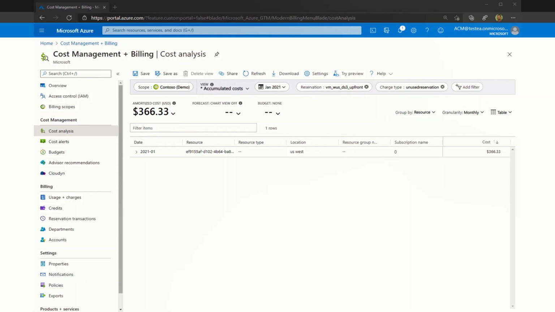And in the charge type field, you can see which was usage and which is unused reservation. Hopefully this helps you understand how reserved instances show up in your cost analysis and your raw data, which you can use for showback and calculating reservation savings as well.